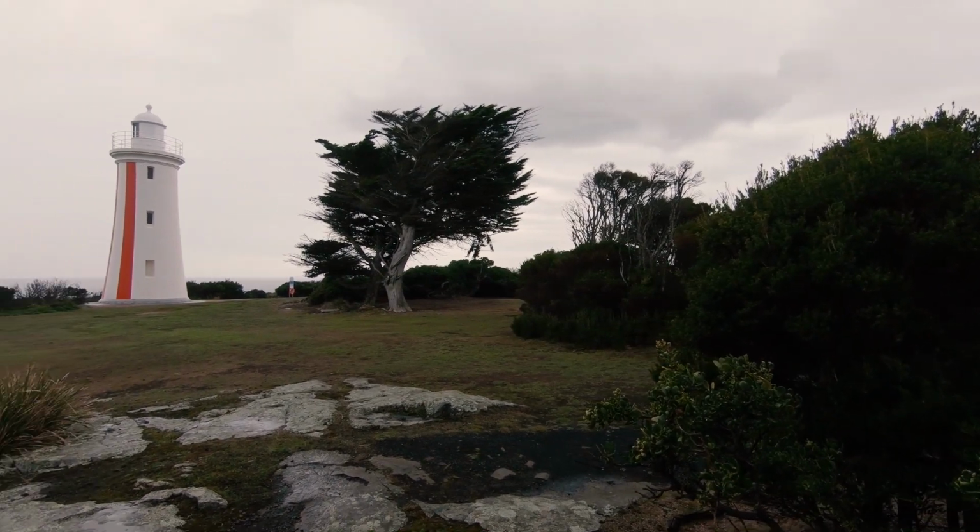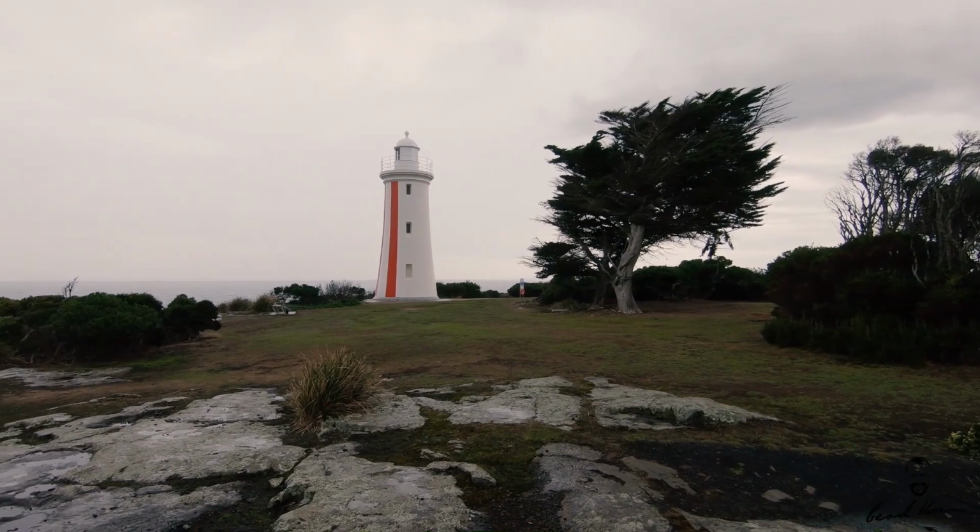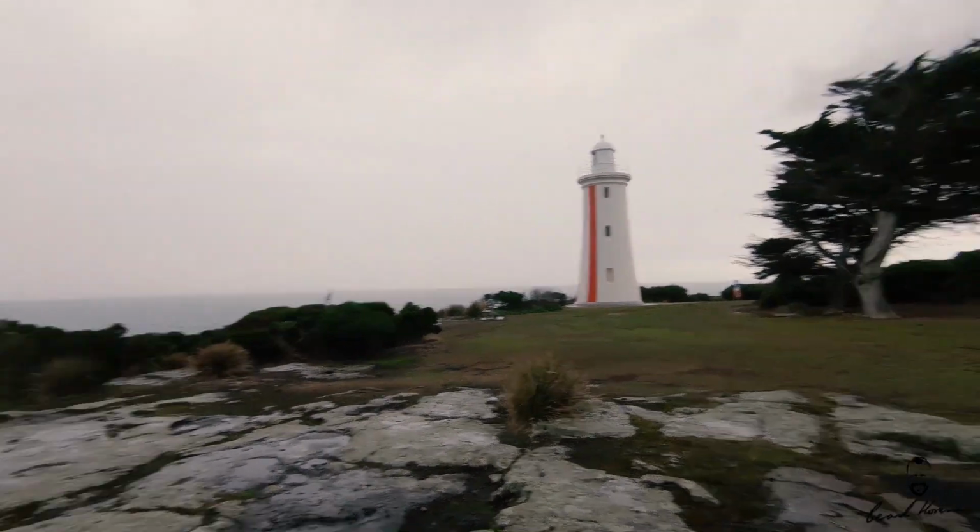As you can see, I've got some crazy storm clouds over in the background. I've got this really gnarly old tree in the foreground there, and I'm also looking at this very well positioned lighthouse. I've been down to this spot many times over the years, and the reason I come here is it's only a 5-minute drive from home, but that really is a great place just to get out and have a look.